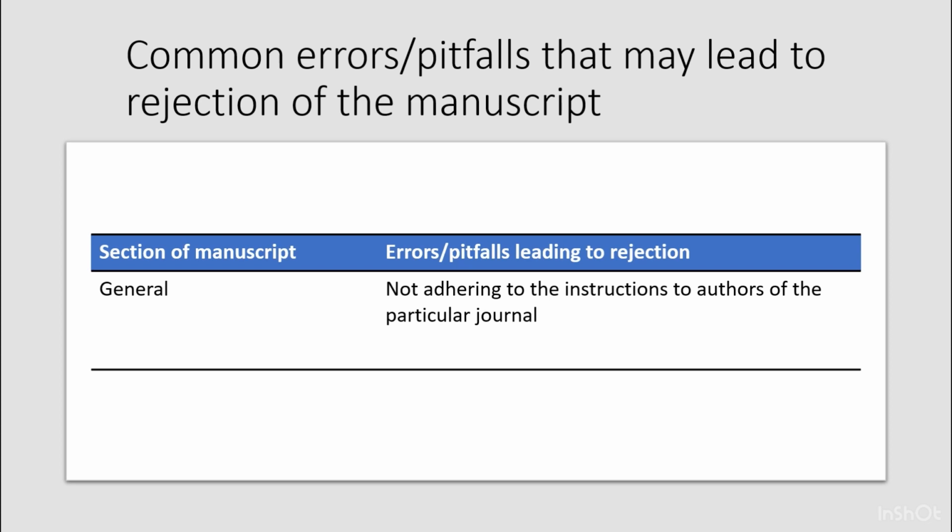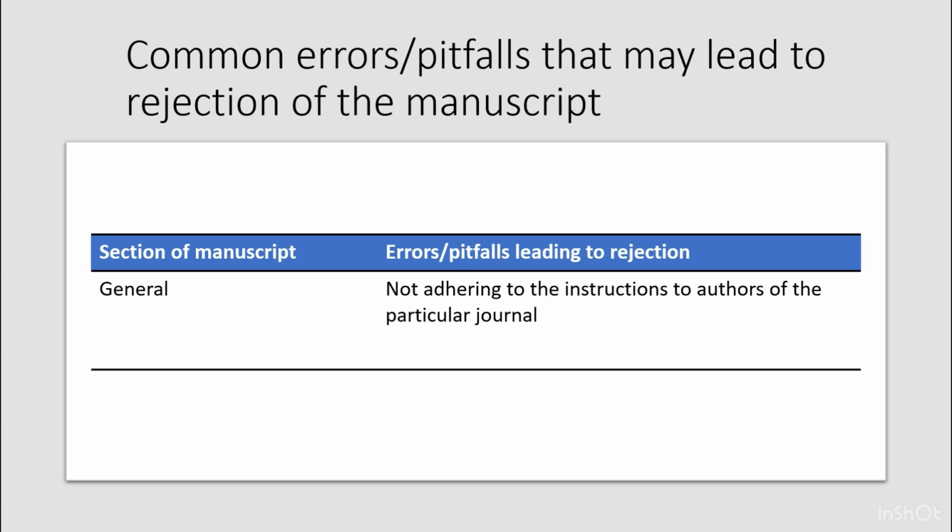Finally, I think language and grammar issues are an extremely important aspect to be taken into consideration whenever you draft any manuscript. Manuscripts with significant language or grammar issues, especially if they are not in the journal's primary language, can be rejected. It's important to have the manuscript professionally edited if necessary.